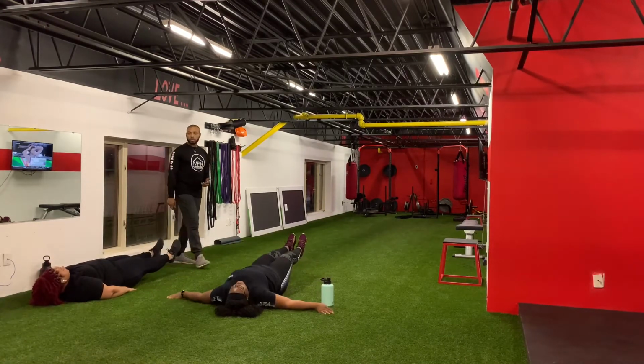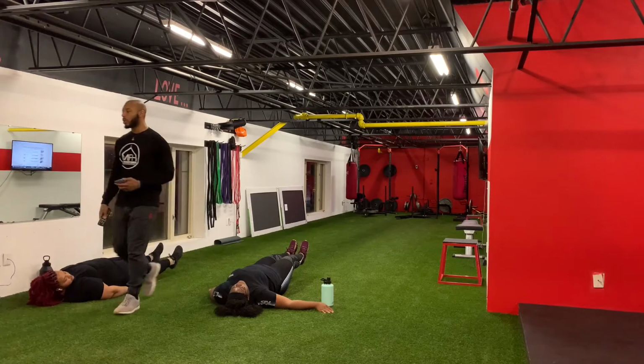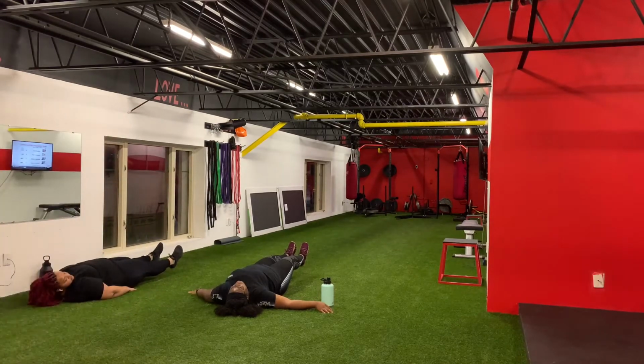And I did forget to mention this earlier, but we did do some leg lifts here. I think we did a total of 8 sets, 15 seconds on, 15 seconds off, I believe it was. And then we go on to upper body after these.